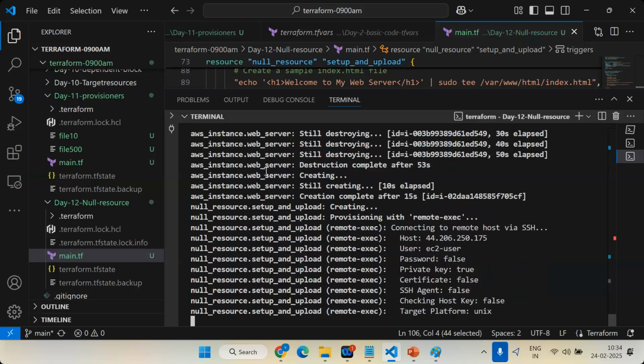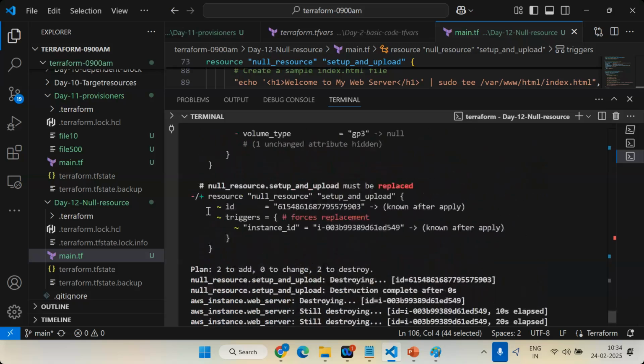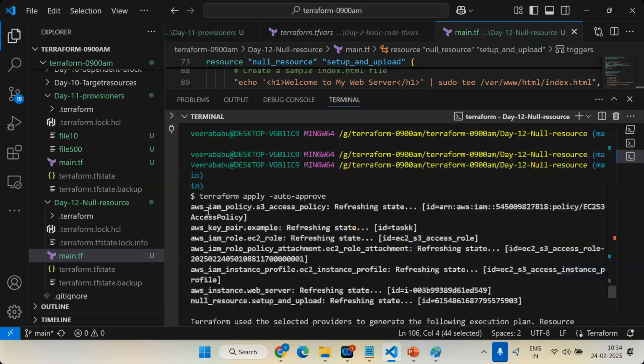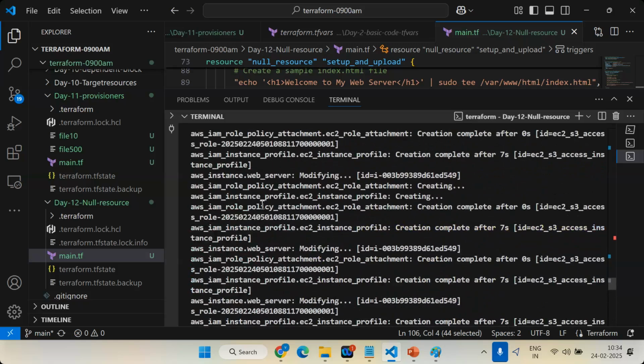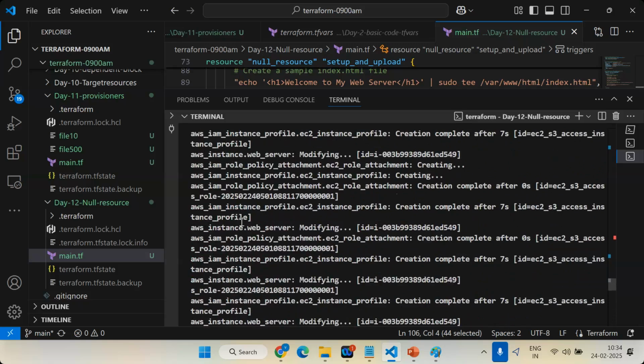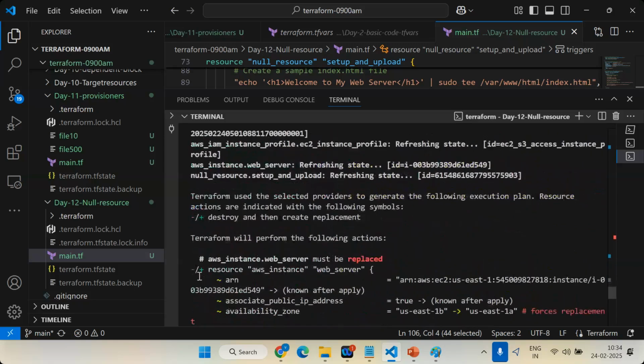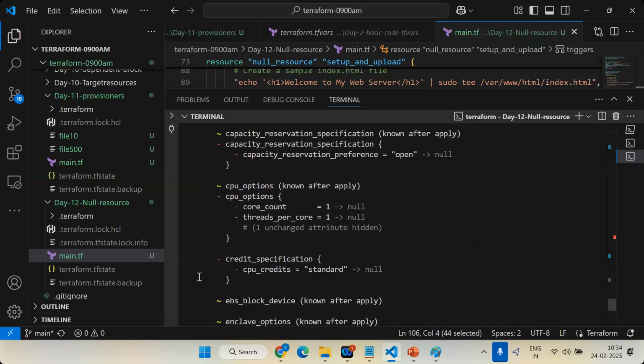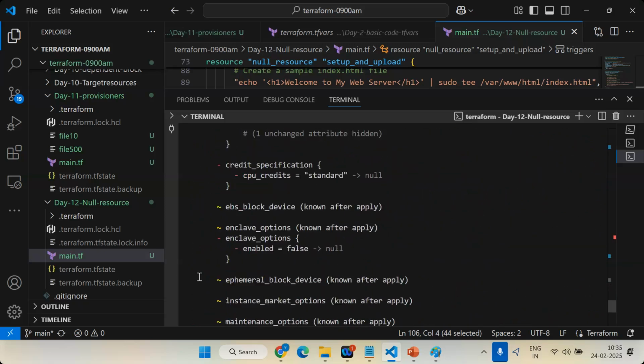See, the null resources are running right now. In the previous case, only the instance profile was updating. Only the instance was updating, but not the null resource, right? The null resource has a trigger block, right? The trigger block means whenever the instance ID changes only, it will run. So now I have given the instance ID change condition by changing the availability zone. Definitely the instance will be destroyed and created, and a different ID will come. Whenever the ID changes, the null resource will also run. Clear when we can use a null resource now?